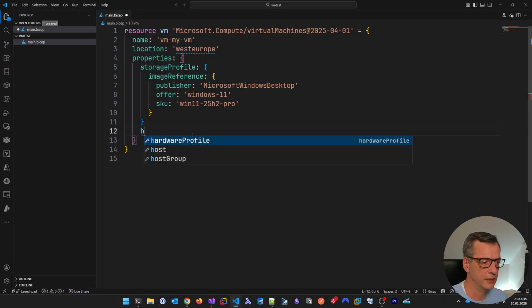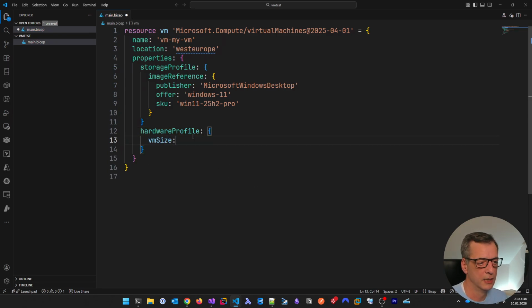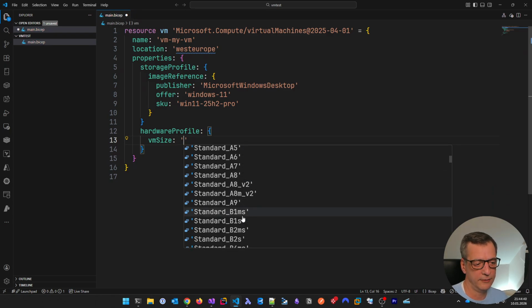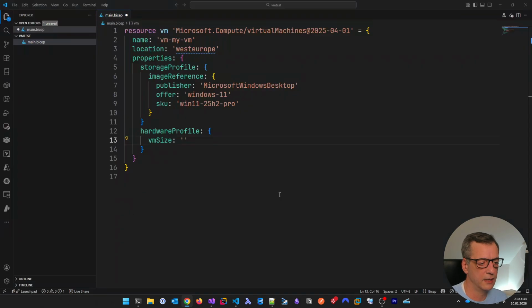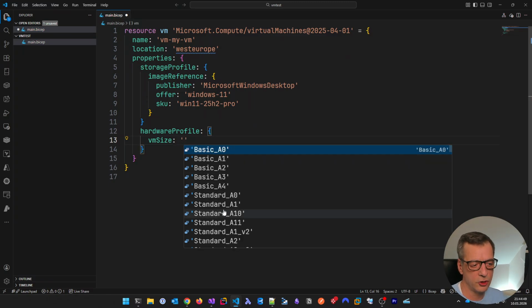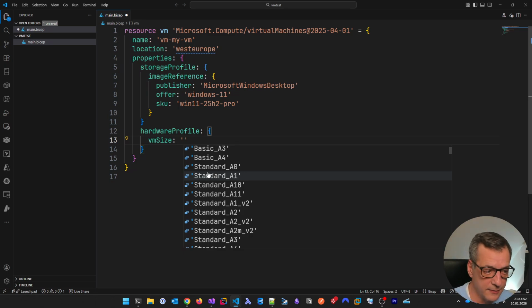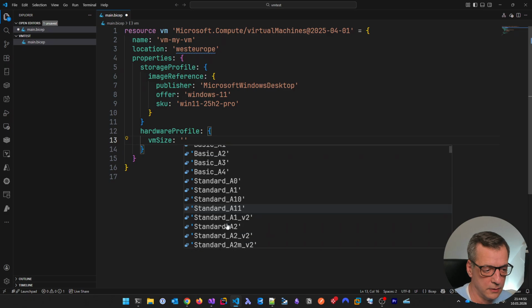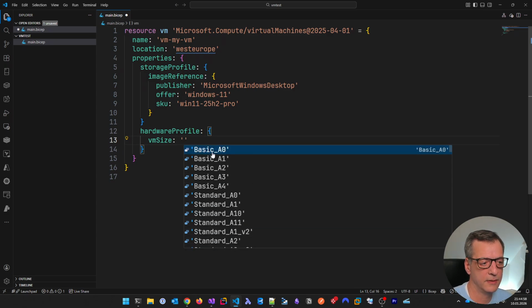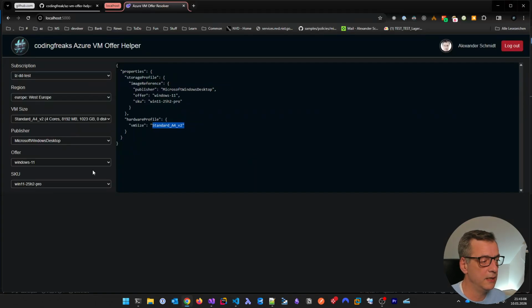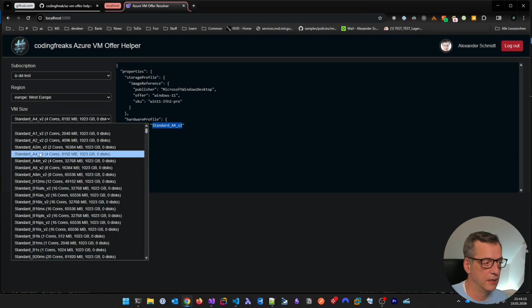The same for hardware profile, which I also always cannot remember. And here you have some stuff, but turns out this is not very well readable here, or this list doesn't bring me that well, because it doesn't show you what it actually means, this price model. And this list is listing you all the VM sizes which are there. This is not respecting your actual current subscription that you're on, and also not respecting the location. So it could be that there are some locations where you don't have a standard EA4 V2, and this is what this combo box is taking.